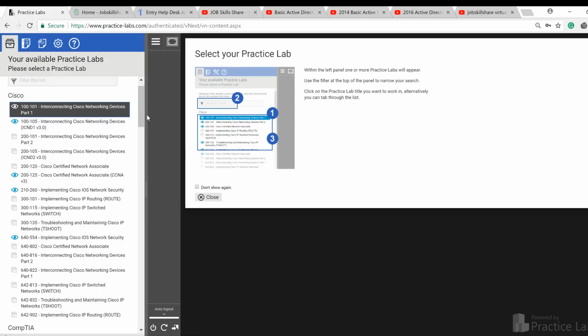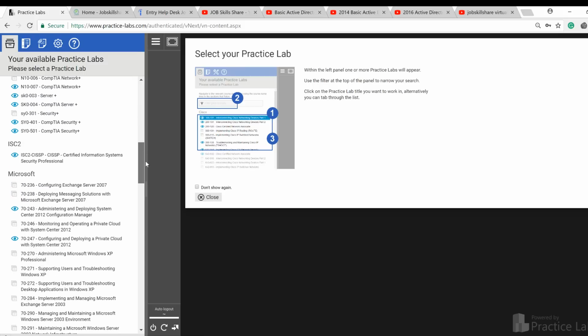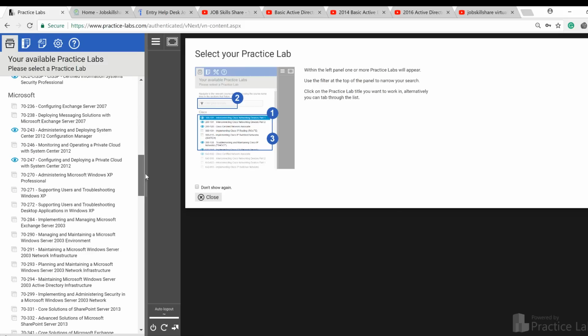But how do we start this practically now? This is where a lot of people say, hey, I want to know this practice, where do I practice? The best thing about these labs is that there are so many labs you can work on: a 2008 server, a 2012 server, or a 2016 server. This is why I like the 2018 video, because I'm combining everything in this. If you look at my older videos, there are 2008, then 2012, and then 2016. Here you can practice on all of these servers.